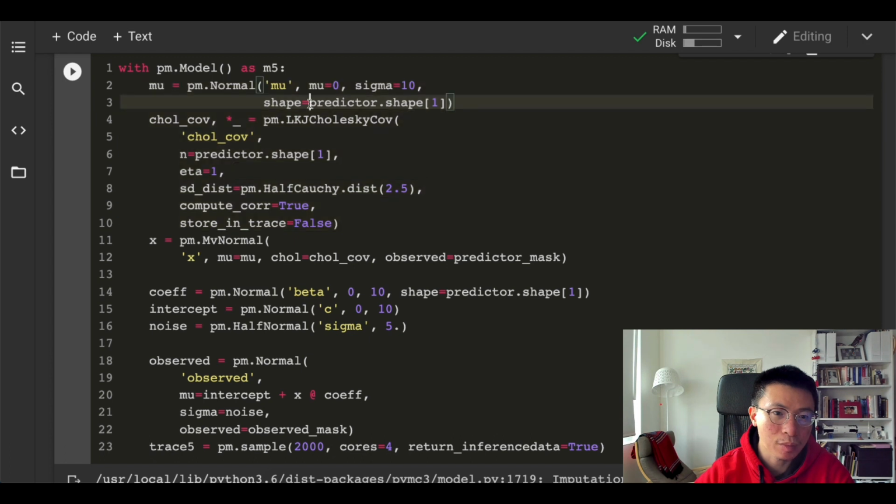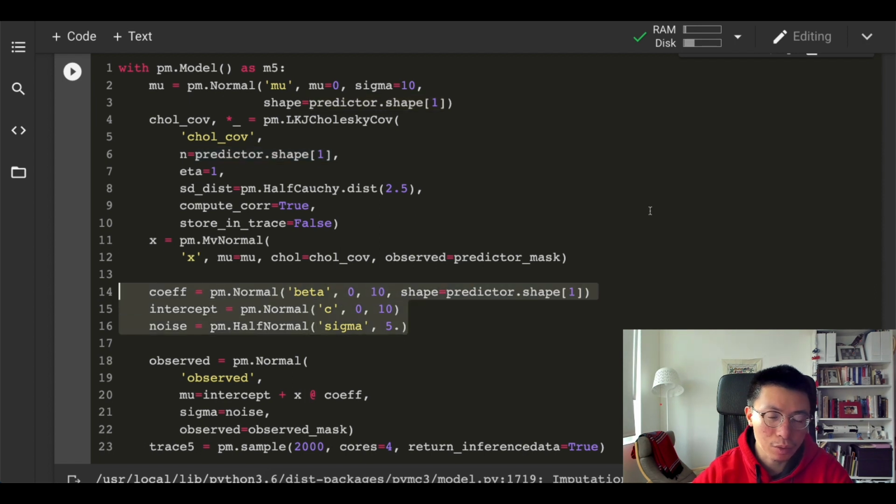I redid the shape of the predictor so that it is a little bit more general. This part is similar to the linear regression above, just that now the coefficient has the shape of the number of predictors you have. And this is also quite similar, the difference being that I'm using a matrix multiplication instead of just multiplying a scalar.